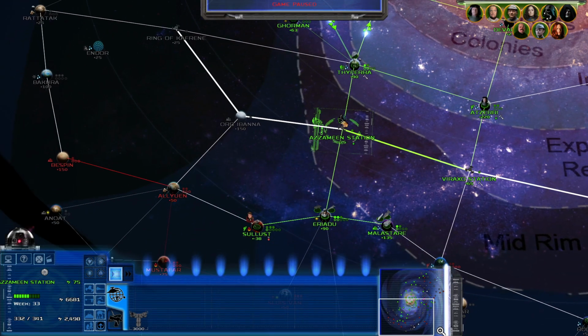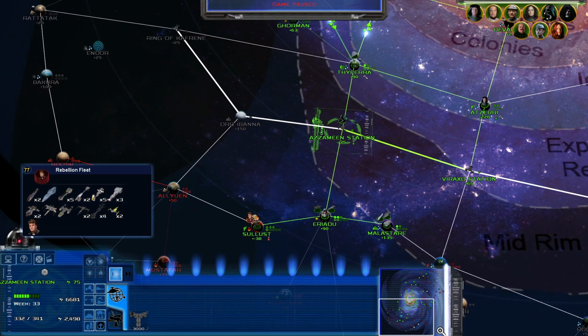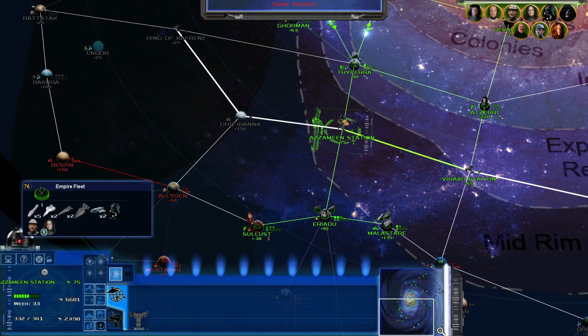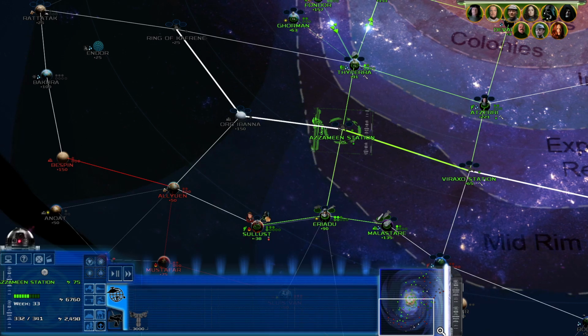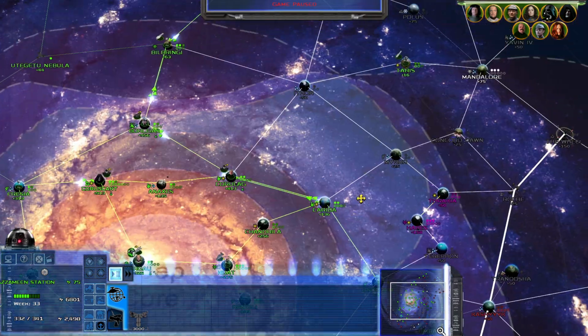I'm not even going to queue that up. I'm just going to send Vader down to here. So you're looking at what? 77, allegedly? To 76. So it'll be an even fight. Hopefully you can get down there quick enough.